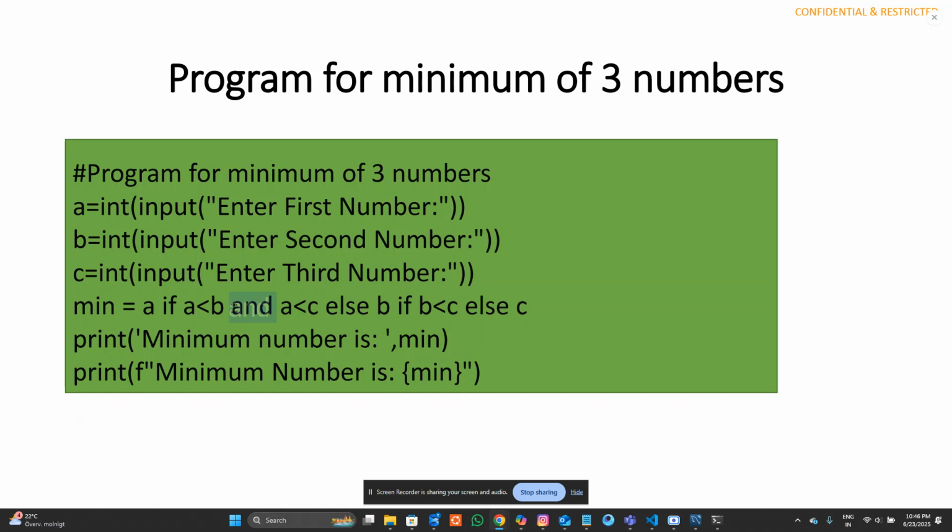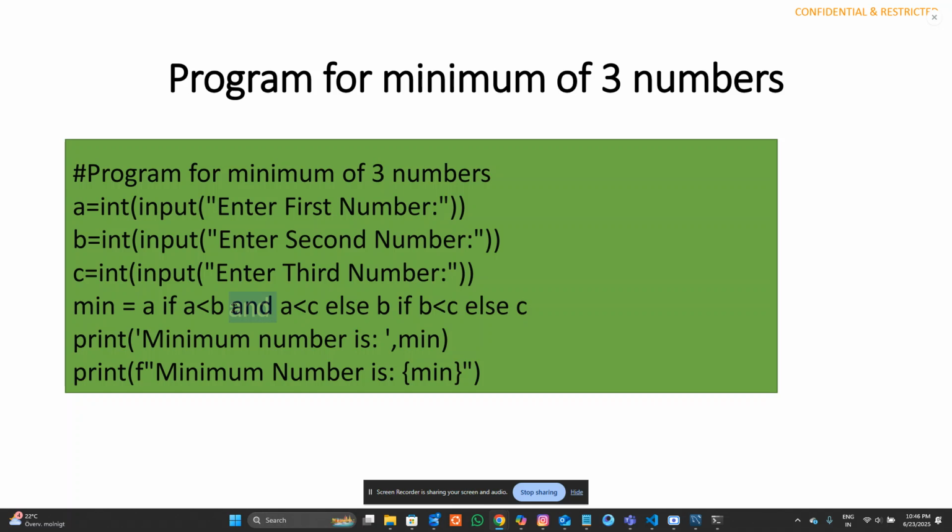Either the left side condition is true or the right side. You know the binary, right? 0 and 0, the output is 0. 1 and 1, the output is 1, because both are matching. If there is a mismatch, then we use the or operator to say if either of them is true, then yes.